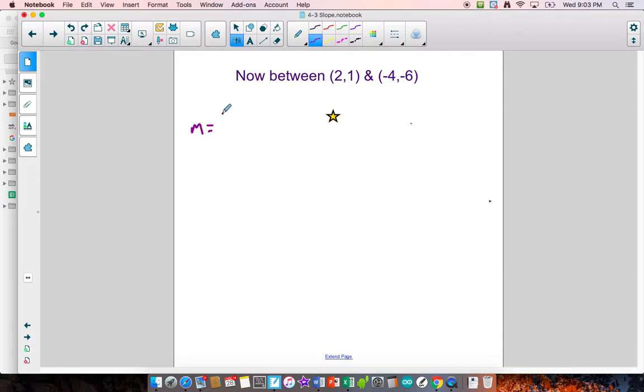M equals y2 minus y1 divided by x2 minus x1. Okay, let's name our points. It does not actually matter which one you choose. In fact, just for kicks and giggles, I'm going to call this point 2 and this one point 1. Doesn't matter. The slope between, so I do y2, go to my second point. I'm going to draw my form here, which is a division sign with minus on top and bottom. I have 4 boxes I can fill in.